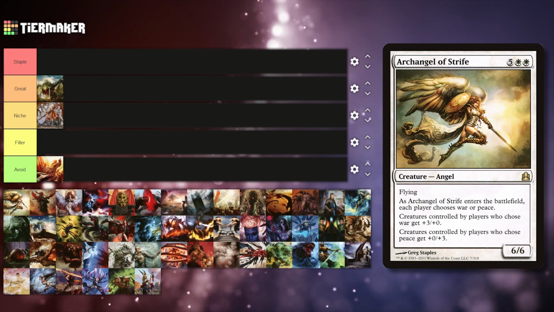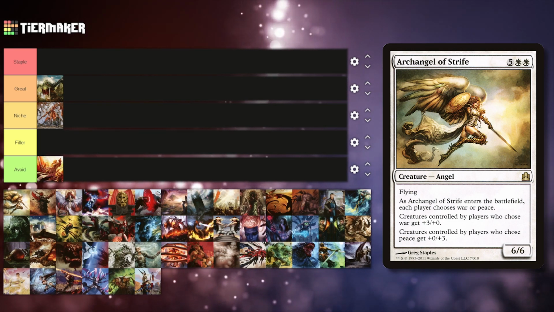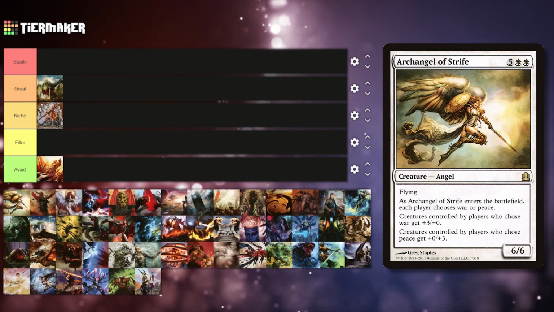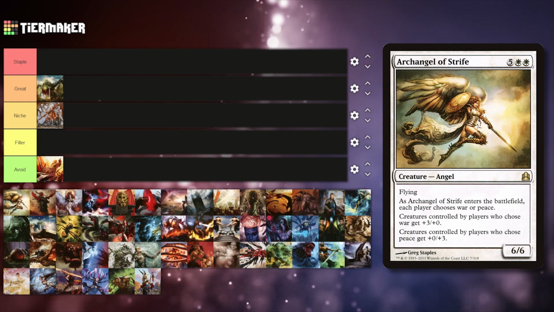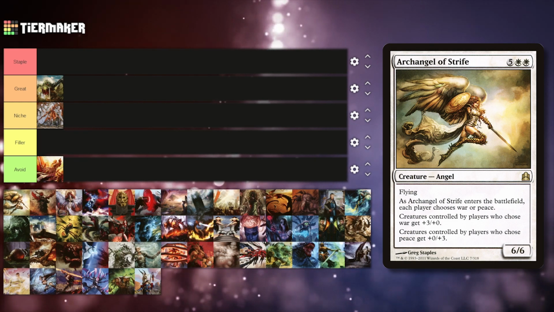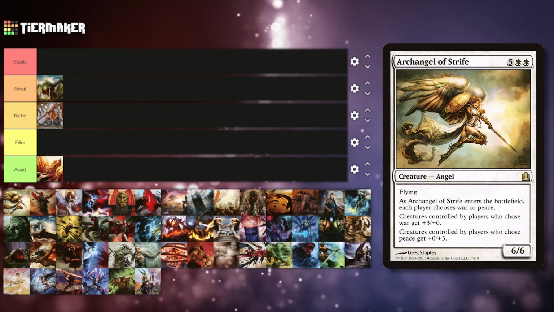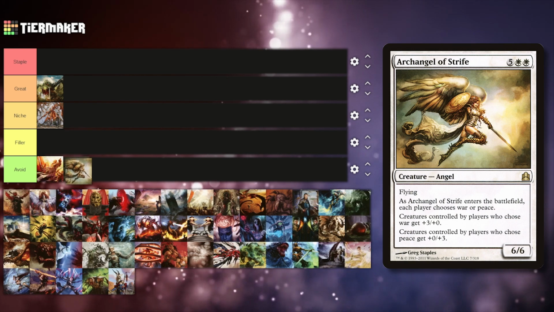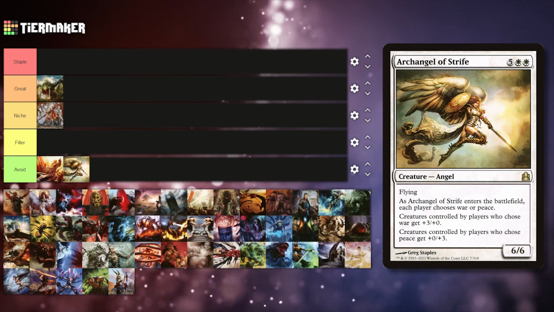Next is Archangel of Strife. This is a 7 mana, 5 generic and a white, for a 6/6 flying Angel. When it ETBs, each player chooses war or peace. Creatures controlled by players who choose war get +3/+0. Creatures controlled by players who choose peace get +0/+3. Yeah, I really don't like this card. It's 7 mana for a 6/6 that also helps your opponents. I mean, no, I'm not here for it.